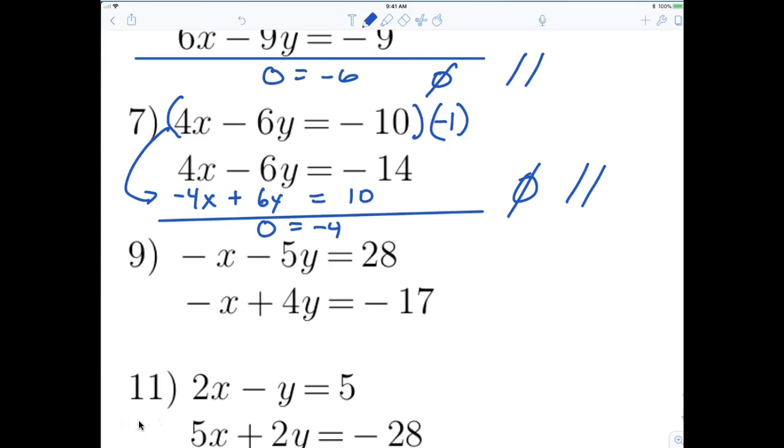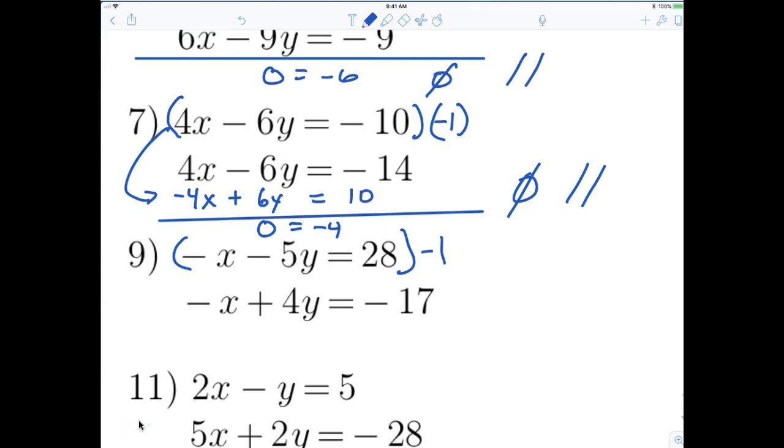Can I just add these down? The answer is obviously what? No. I cannot add them because they are not going to cancel. If I add them, I get -2x. And then I would get -y. So I can't add them. I have to multiply the top by what? I have to multiply the top by -1.